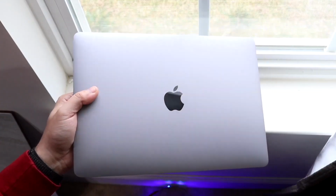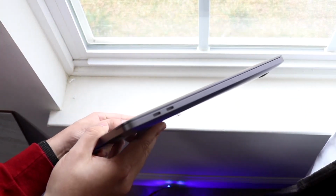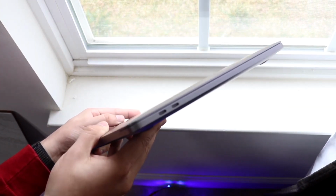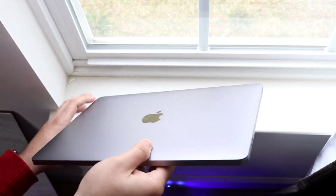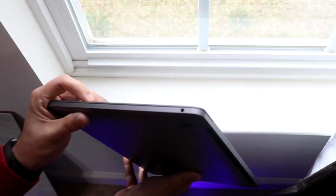Throughout my whole time, I made a bunch of videos, probably thousands of videos on this thing. I played a bunch of games on this MacBook, and the emulation was great. And now it's been even better because these MacBooks have gone down in value so much because of the success of the next generation of MacBooks. We've already had a direct successor to this MacBook as well.